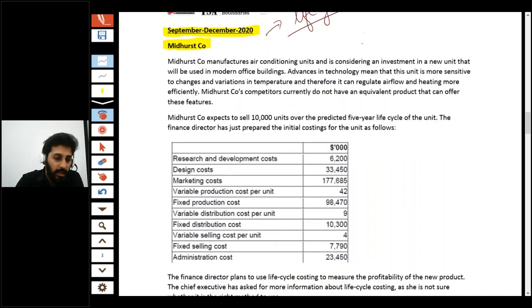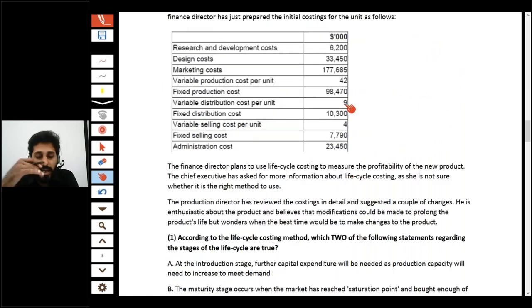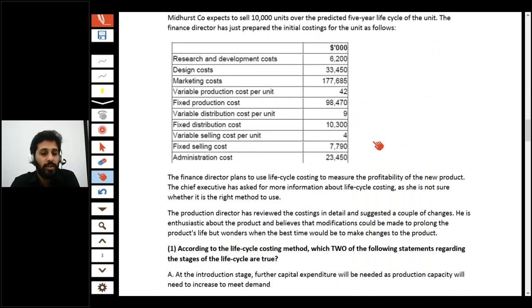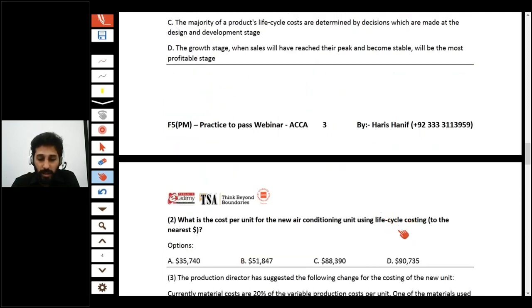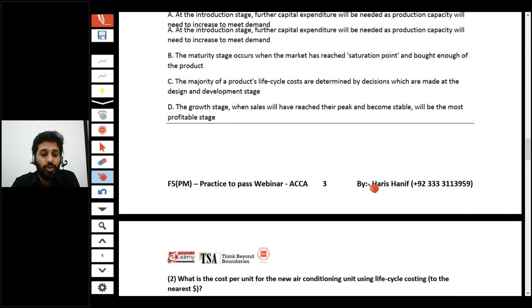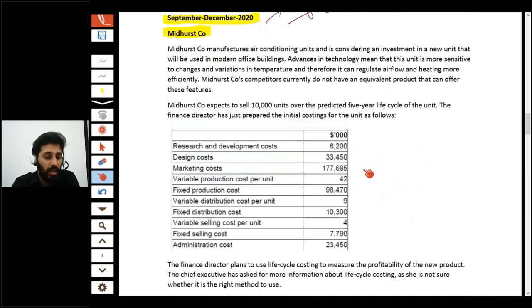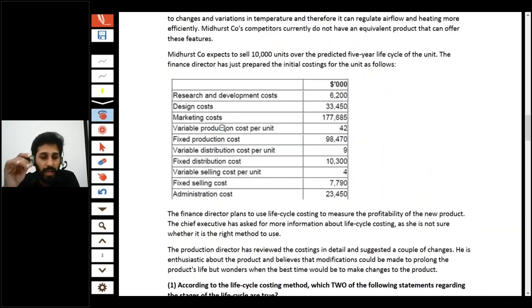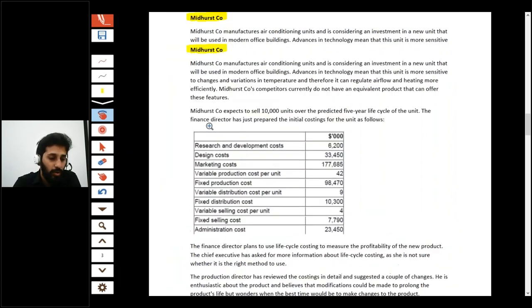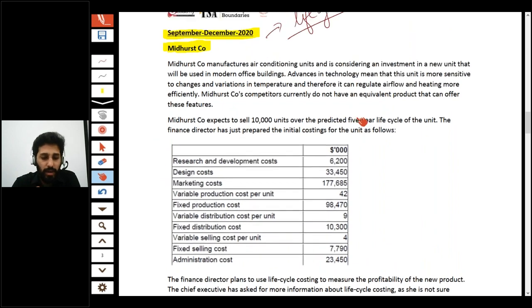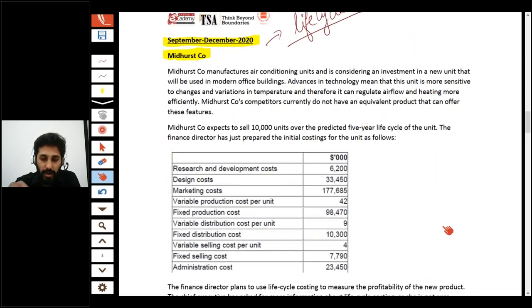So first of all, let's have a quick look. Like you are in the exam and you are having this case OTQ question 1 2 3. You notice that this is talking about life cycle, and then you should read out the question keeping in mind the concepts of life cycle. So take 1 or 2 minutes to read this question right from this area, and then I will be solving it.